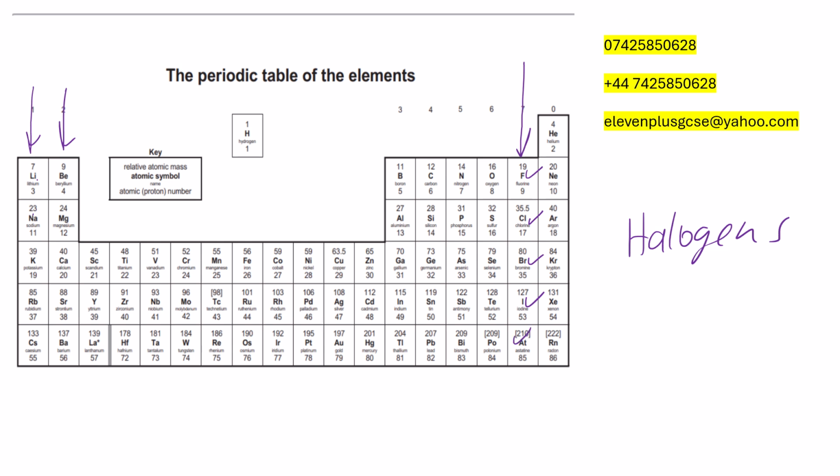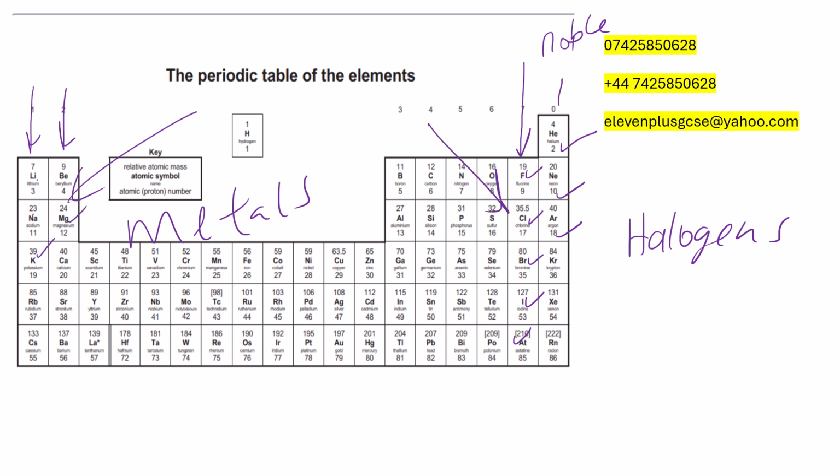And then group 8, we normally call them the noble gases, or group 0. We call them the noble gases, and they include helium, neon, argon, and all that. These are gases especially, and they're normally very unreactive. So you need to know some of them. On the left-hand side, we have metals, okay? So you see, for example, I've got potassium, magnesium, and so on. And then this side, we normally have non-metals, like oxygen, for example, fluorine.